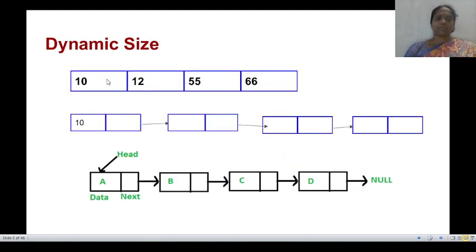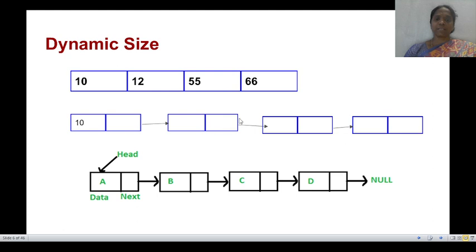Here, in case of arrays, to hold the 4 elements, how much memory is required? For each element, it requires 2 bytes. For 4 elements, 8 bytes. But in case of list, how much memory does it require? For 4 elements, 8 bytes plus each element holds the address of the next element. So to hold the address of the next, another 2 bytes is needed.